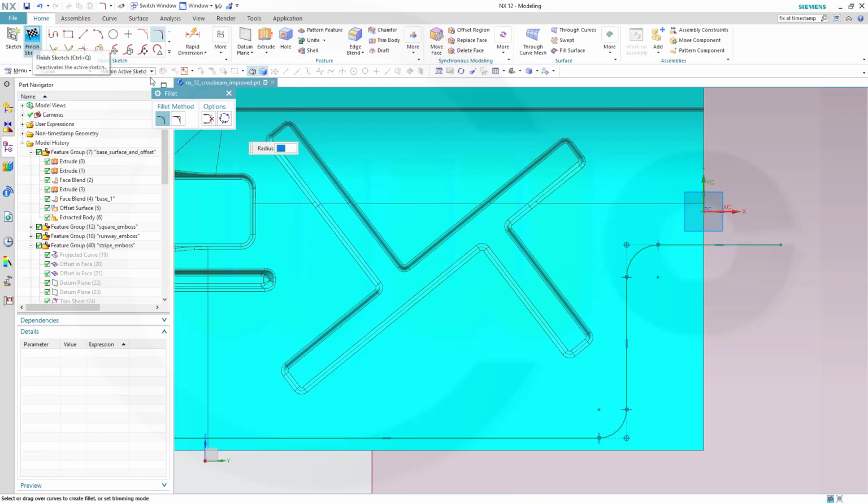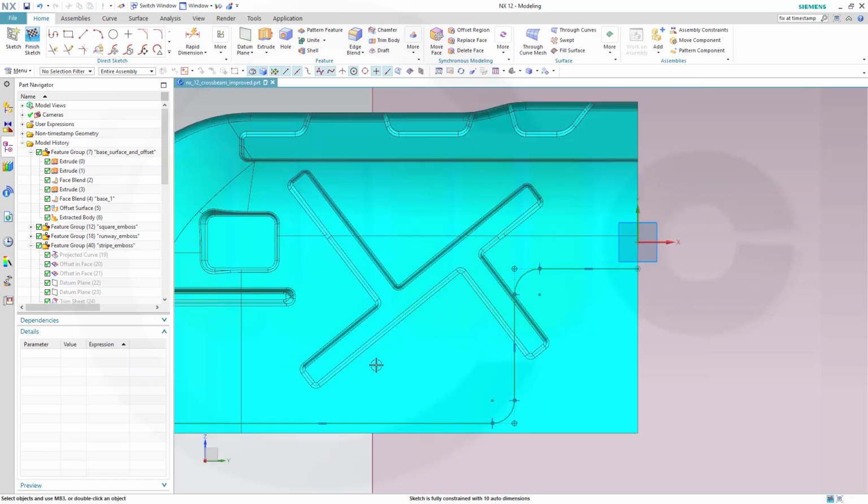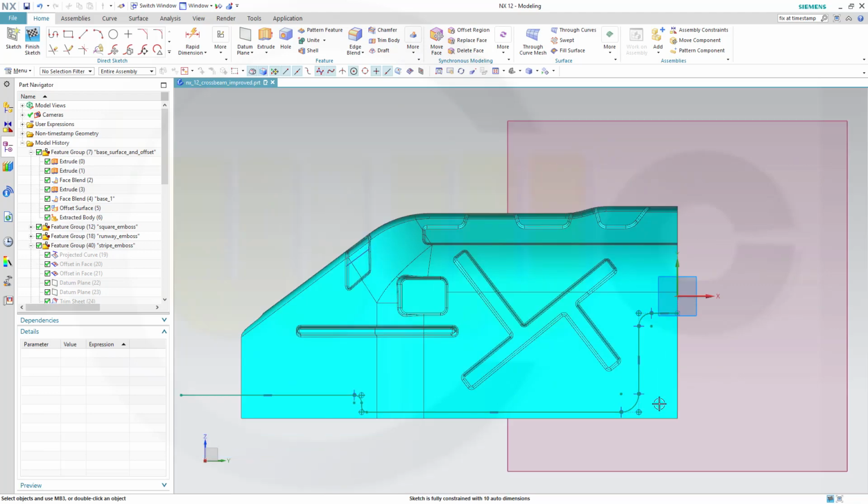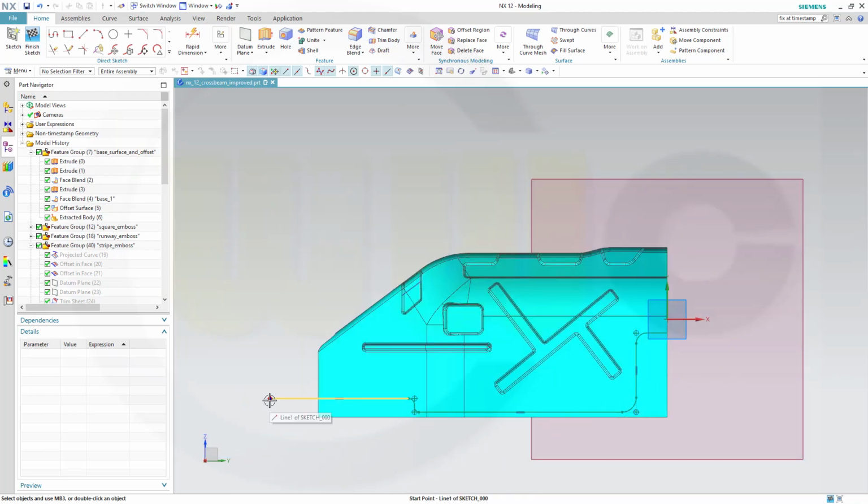And now this point might be on that axis. Okay, and move that line here like this. Looks okay. Finish that sketch, or maybe put this one right there.